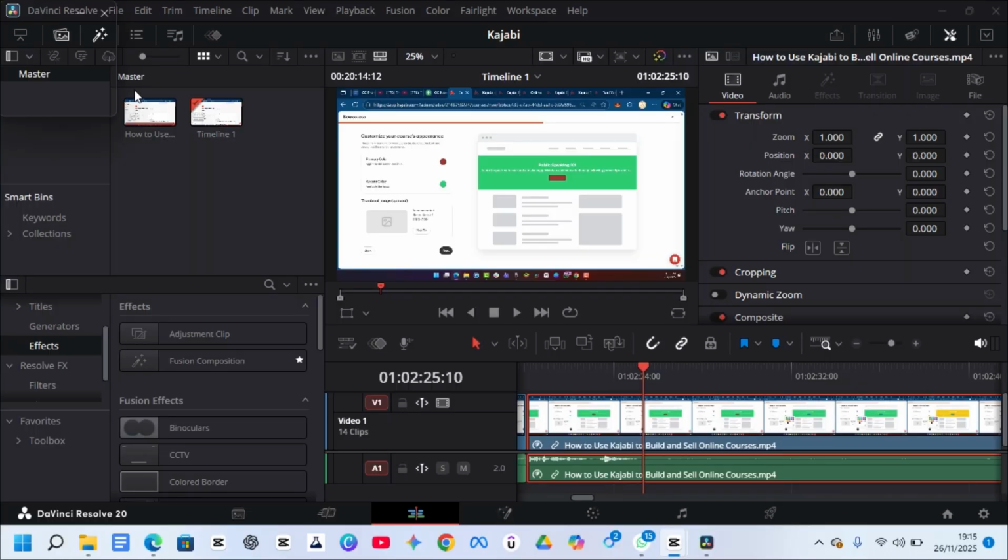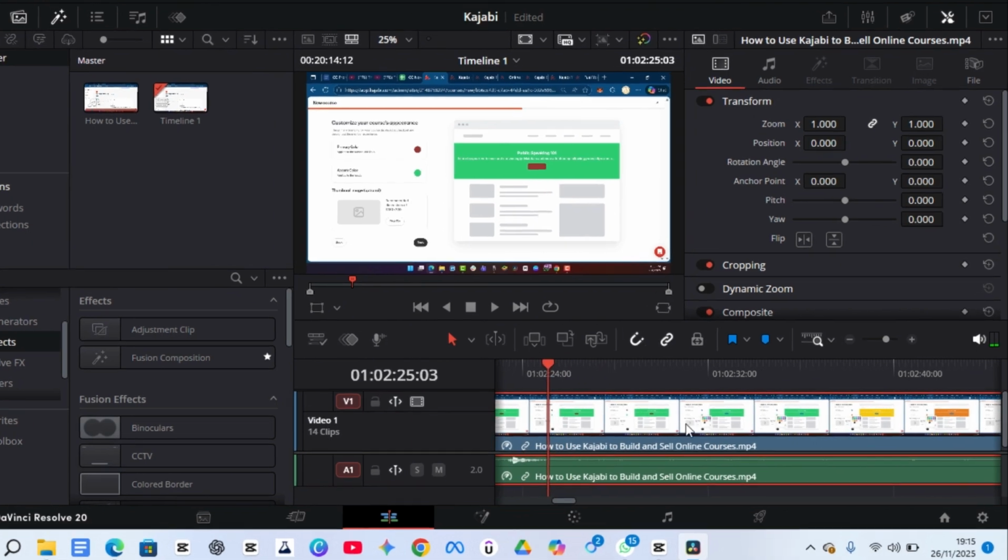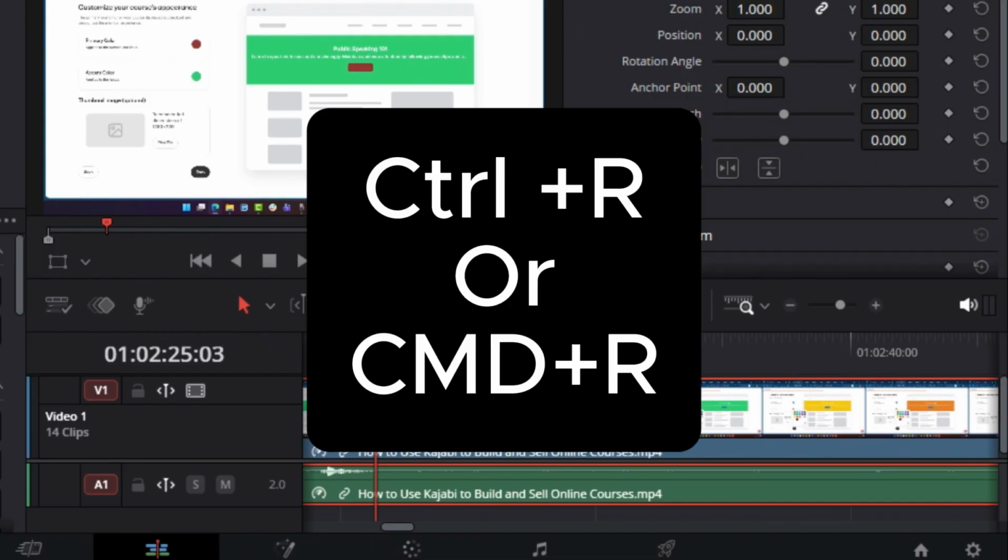So when you are coming here to your DaVinci Resolve, what you are going to do right here is that you're going to select this edit mode. Make sure that you are in the edit mode, okay? And then you place your timeline bar right from the place that you want to start to increase or to decrease the speed. Just place it right there. So I want to start here to increase the speed. Just place it there. Then you press on your keyboard Ctrl R.